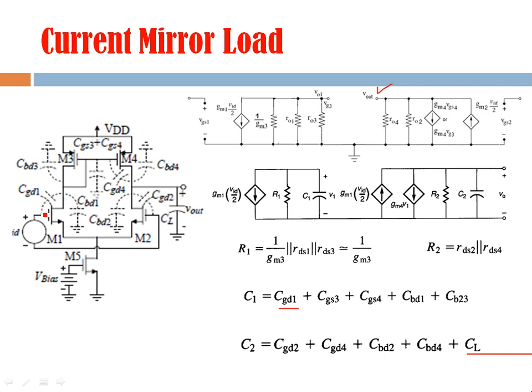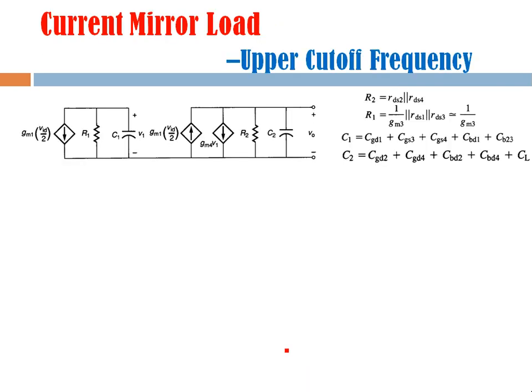It means this gate drain capacitance is between the output terminal and input terminal. So that way it is like a feedback capacitance. And this side also, this is a feedback capacitance. But these feedback capacitances are included in C1 and C2 because of Miller theorem, right? Now we move to the next part. Now we know this equivalent circuit, the high frequency equivalent circuit, and all these relevant expressions are given here.